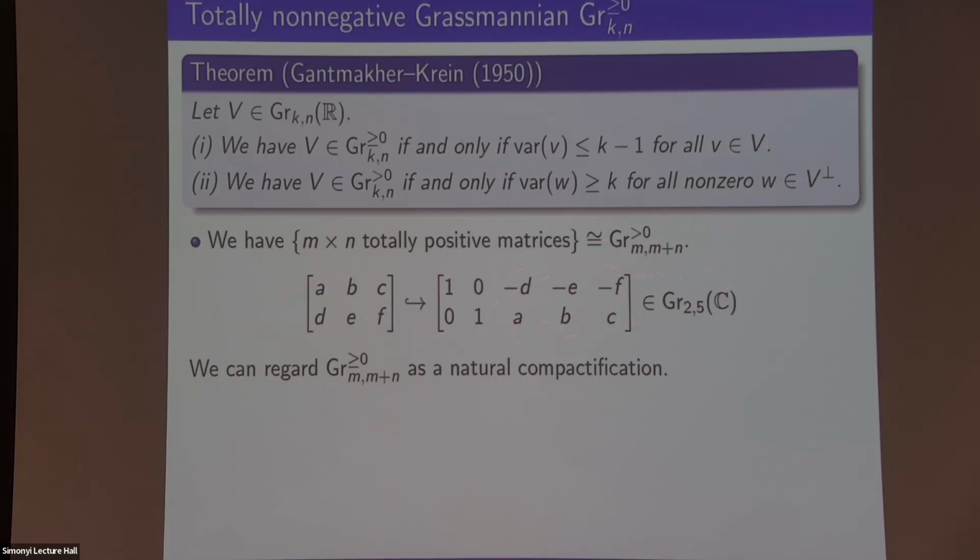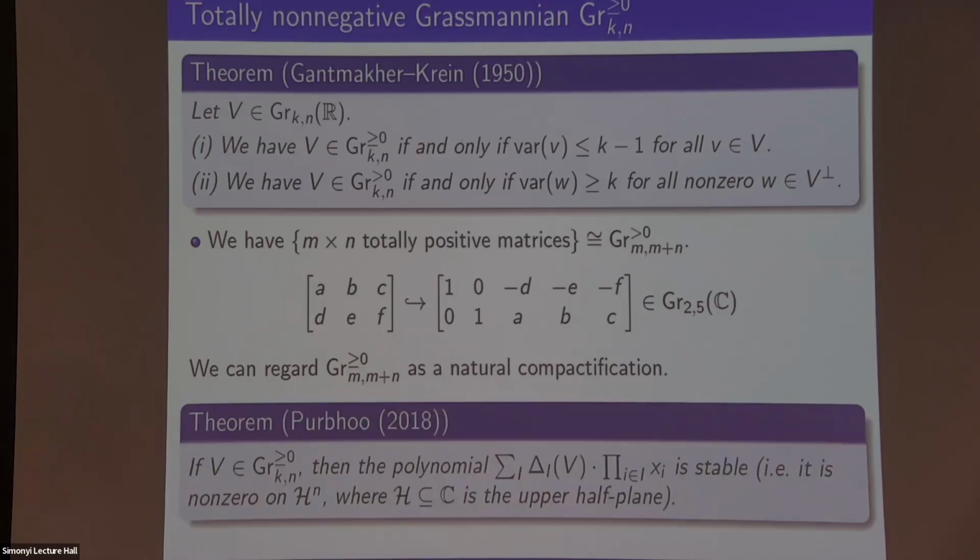This identifies the space of totally positive matrices with the totally positive part of this Grassmannian. But the totally non-negative parts are different, because the totally non-negative part of the Grassmannian is compact. So we can view it as a natural compactification of the space of totally positive matrices. If we want to understand the boundary structure of the space of totally positive matrices, it makes sense to work in the Grassmannian. By the way, another interesting thing is that this Grassmannian has a cyclic symmetry. I can move the first column to the end and negate it, and that will preserve total positivity. That action is obscured on the level of matrices.